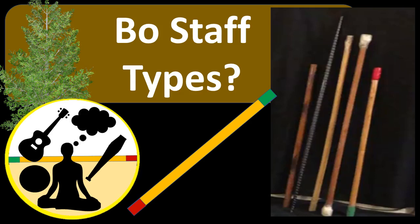Our objective is to show that these different sizes of bow staffs, different makes, and different woods can all be applied with similar techniques. Our goal going forward will be to focus on the lighter and a bit smaller bow staff so that we can use it in close contact, indoors, less likely to go through the wall, good for beginners to learn. As you learn those techniques, you can apply them to any type of bow staff made out of different materials and within the range of a bow staff in terms of height.